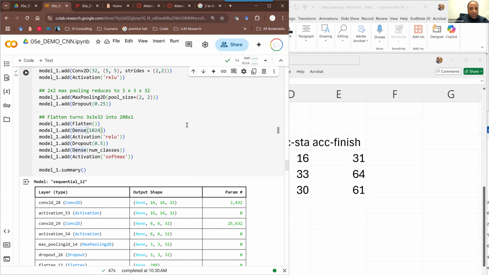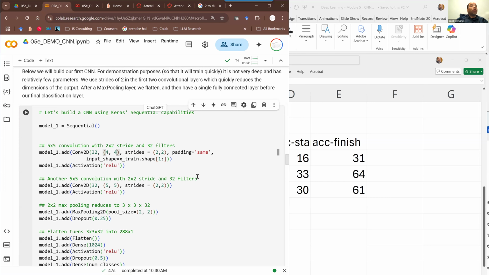So let's try doing something different. Let's try tuning the convolutional layer, and try a different kernel size. Now, one of the things when you're tuning is you want to try one thing at a time, and make a note of what it did. When you're very experienced, you can try several things at a time, like changing the convolution layer and the dense layer. But that's after you have a lot of experience.